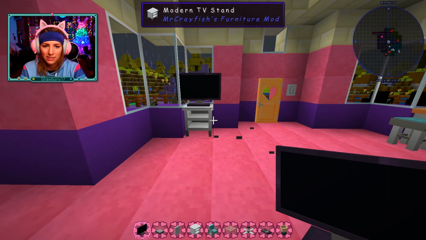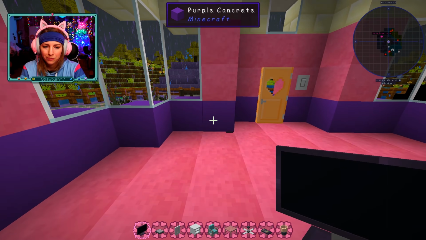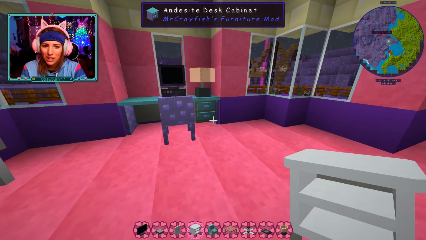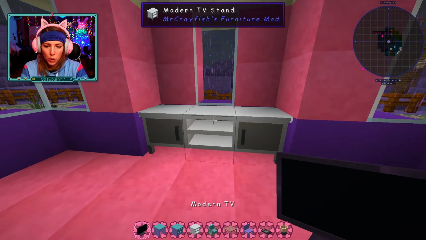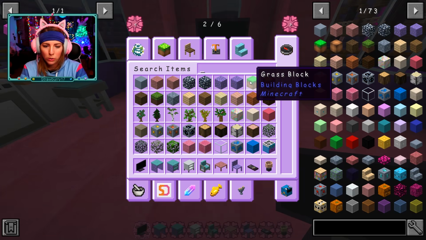So probably right here. Oh, the TV is outside of the house. That will not do. I just don't like that it goes off to the edge. The desk can go here. Oh my gosh, we're changing it up. Everyone, hold on to your pants. Cool. TV goes there. Let's make a cool little couch.